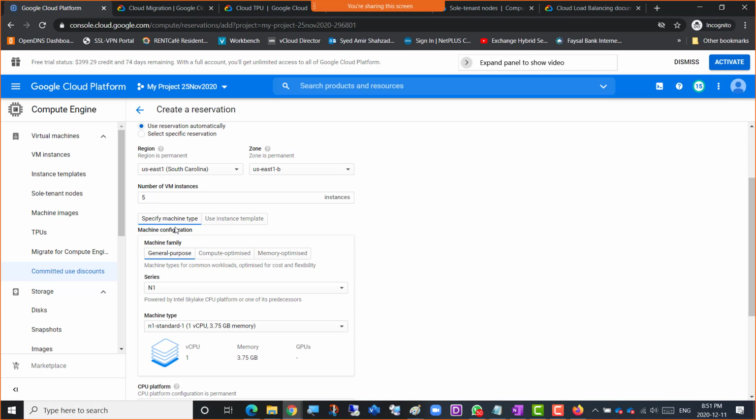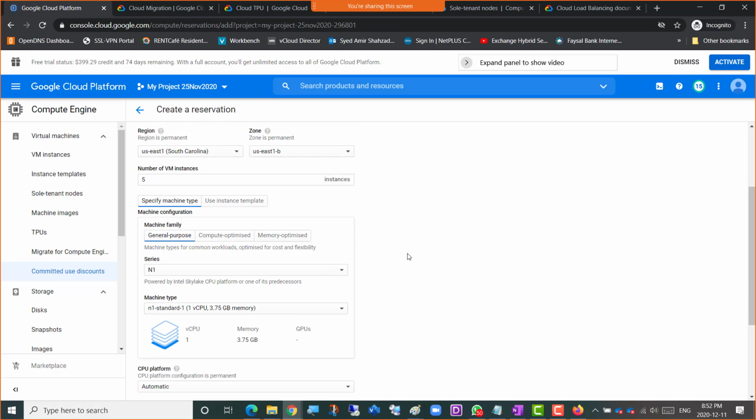So reservation obviously is that you're asking Google Cloud that hey, you Google Cloud, you better give me all the time this much RAM, this much CPU, and if you miss that, then I need a reimbursement, right? If you're not able to provide for a certain time, oh, we don't have the underlying CPU and RAM that you reserved, then there's a reimbursement that normally Google Cloud Platform, Azure and AWS also provide.